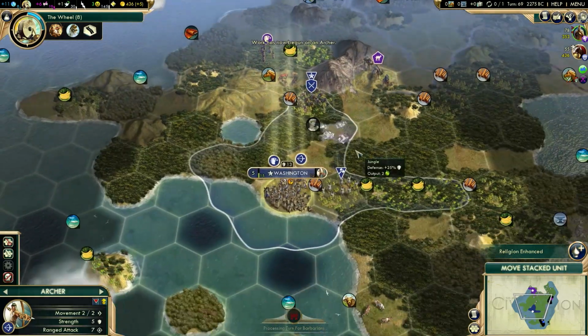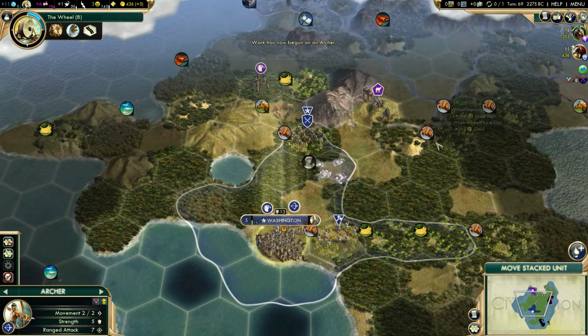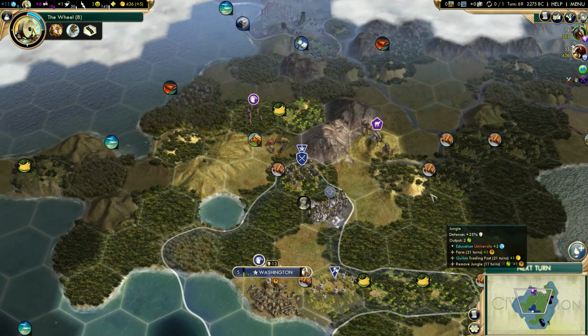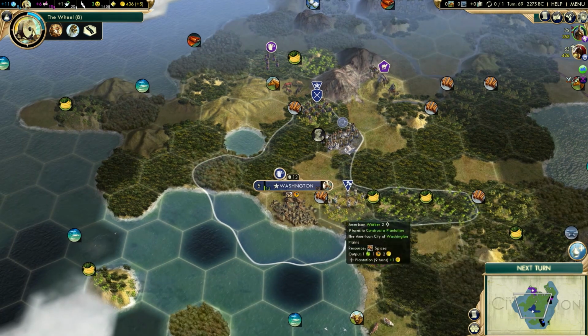He has 0 wonders right now. Even if he doesn't, this is still a pretty good city, don't get me wrong. But I'm hoping he will. The best way to get early game wonders is to just steal them from an AI, at least on Deity difficulty. There's my new archer.